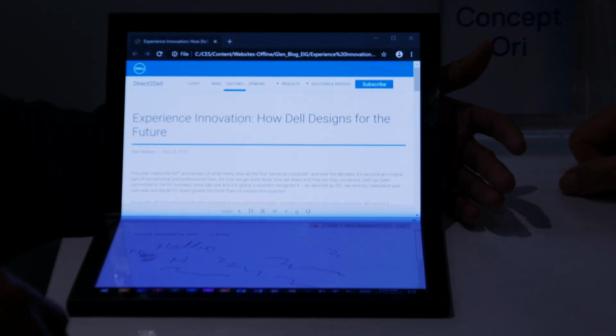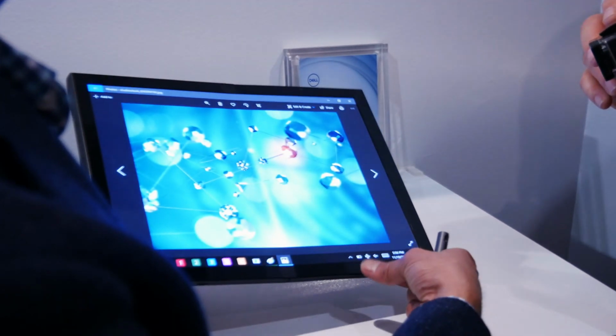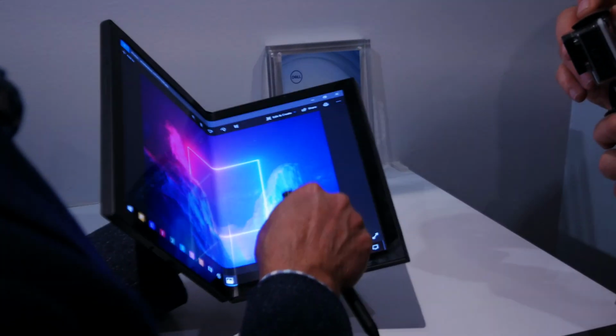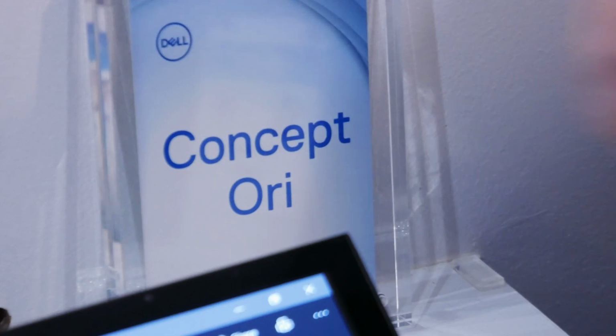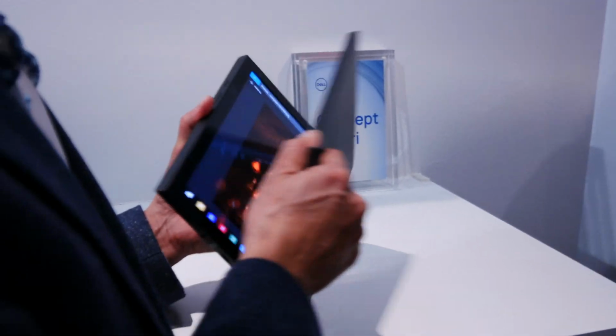But there's a bunch of other things to get you caught up on from CES, so here's some of the best tech from CES 2020. Starting off, I got to see some of Dell's new folding screen technology. So they've got these laptops where the entire front is a screen and it folds over like a big tablet that can fold. It was a concept product really, so you can see these bezels around the edges are very thick, and both sides of the laptop as well are very thick for all the internals. It's got to be a touchscreen of course, but again, this was really a proof of concept.